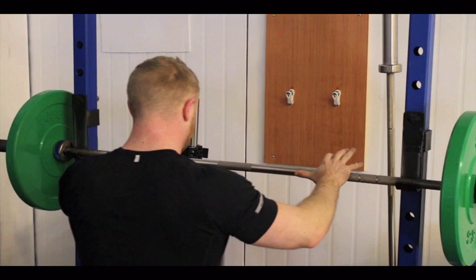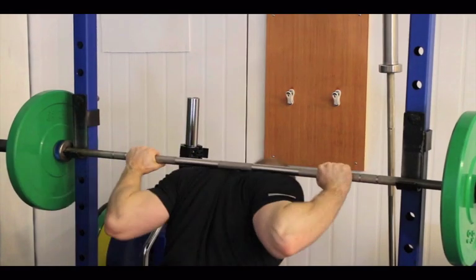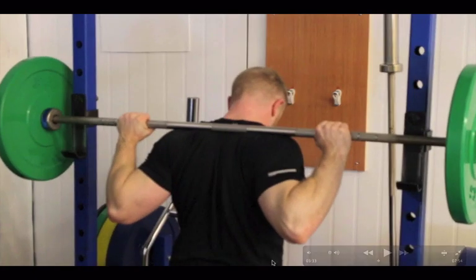So now that we've got the basic squat variations down, that's the braced squat and the goblet squat, we're going to look at bar position. Depending on where you put the bar on your back, you're going to have a number of different effects. The first one and the easiest one to learn is a classic high bar weightlifter style squat.